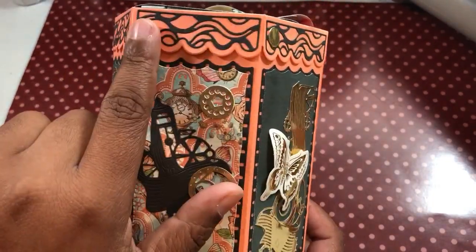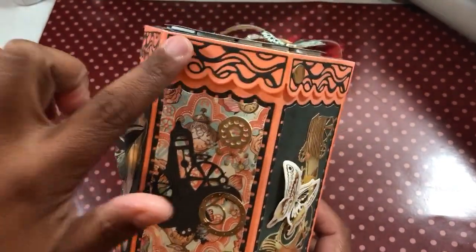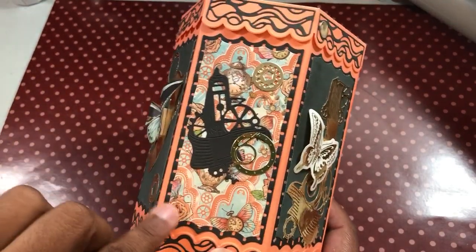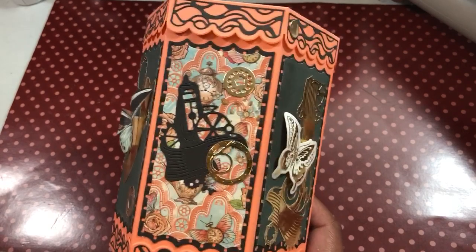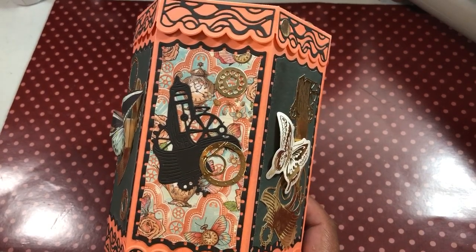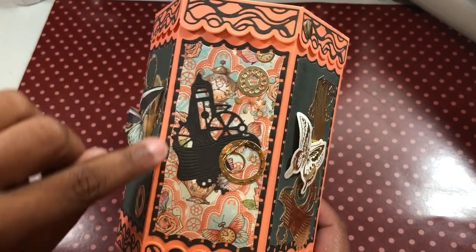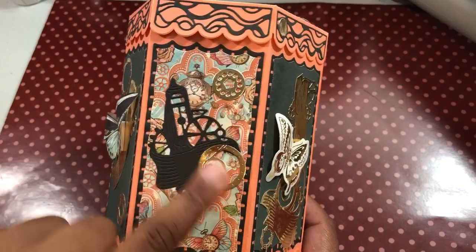So you've got this panel, and the only thing about making these boxes is you had to cut so many. In order to get this on each of the flaps, I had to cut it 12 times. Okay, so down here, this layer and this layer are cut from the Christmas panels. And you can see that little slotted piece, I thought that looked kind of cool on there. And then here's some more of those.